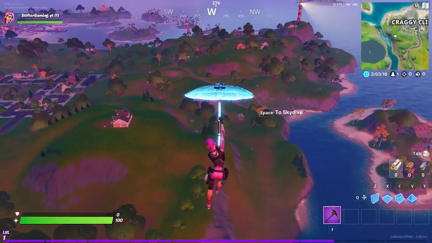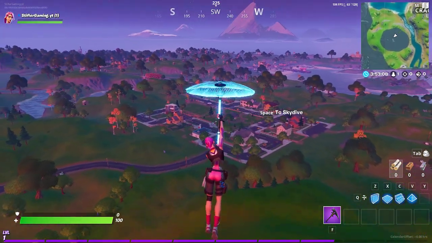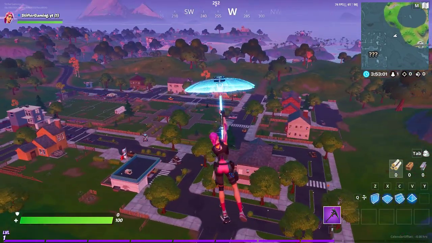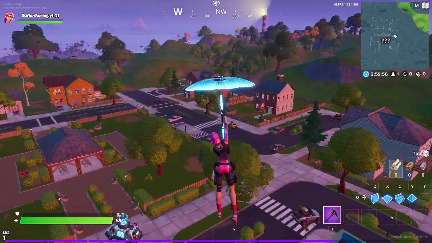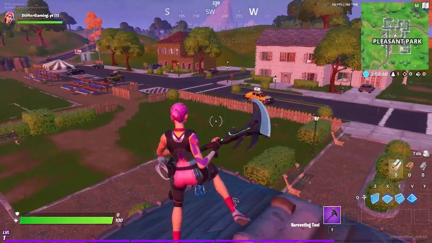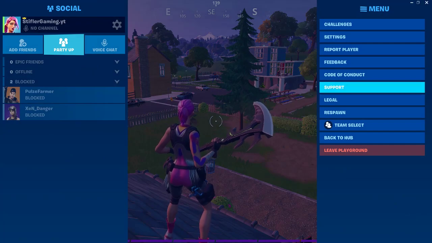We have this small island here with a cabin. House on the hill. Let's see how this place is called. Looks like Pleasant Park. Yep, Pleasant Park. It looks like they changed the cars as well. Taxi over there. Kinda has the same vibe, the soccer is still there.